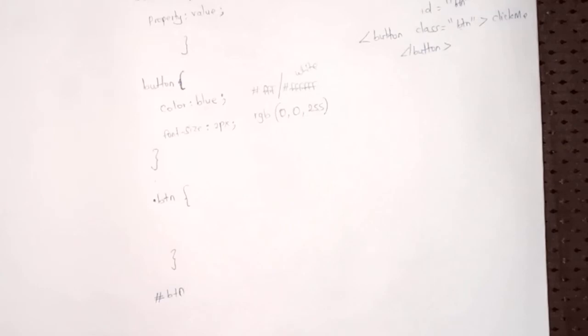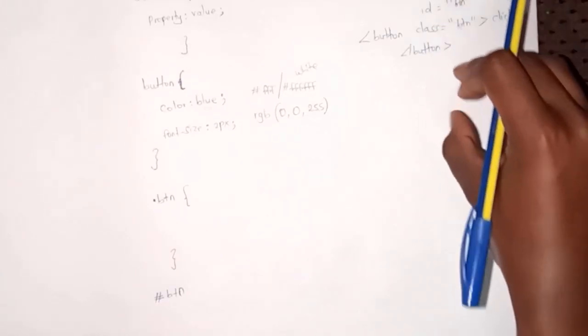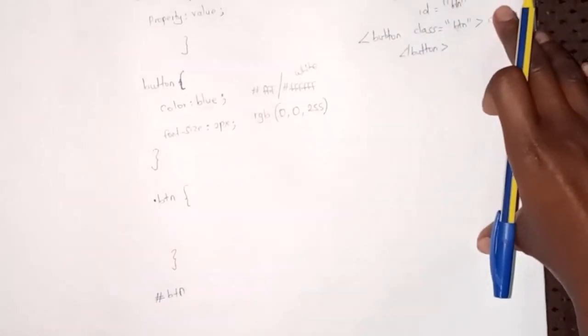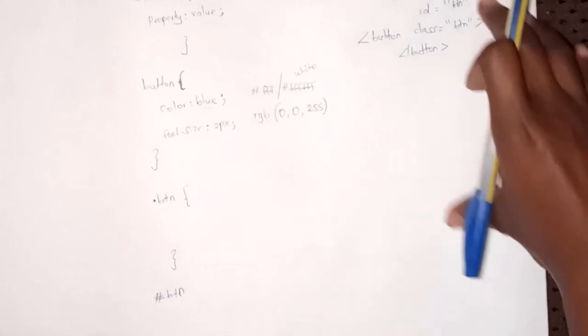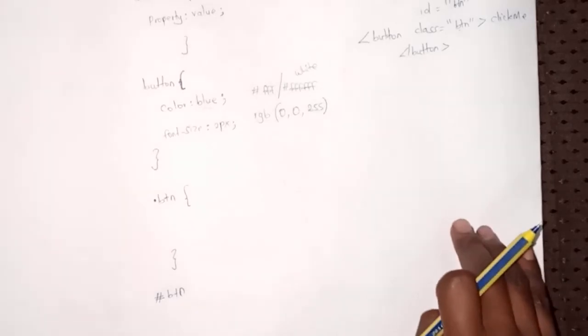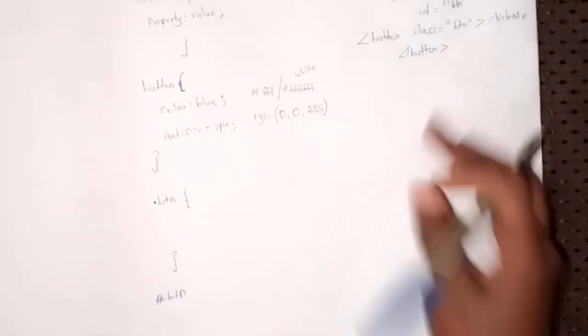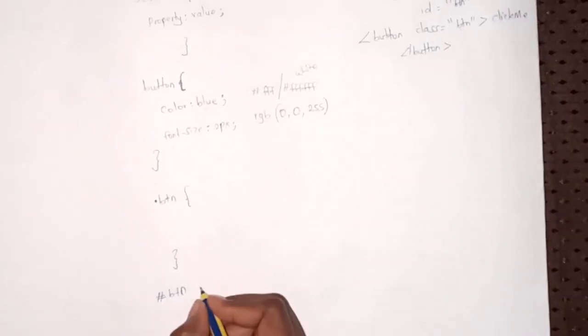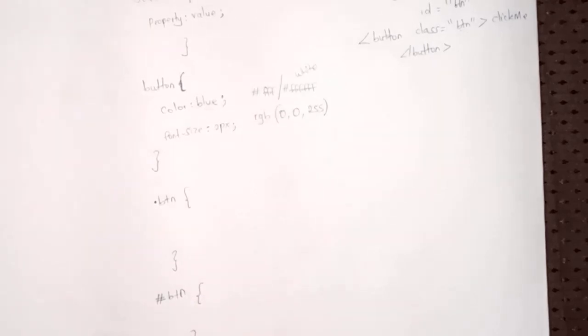Classes apply to multiple places. So when you have one thing that is unique to that page and you want to style it differently, you use an ID. When you have several elements that you want to style the same, then it's a class. Also they are useful in JavaScript, and then you write your style here.